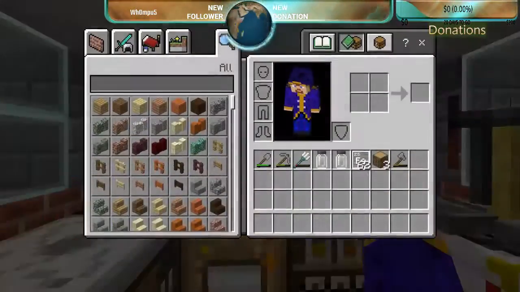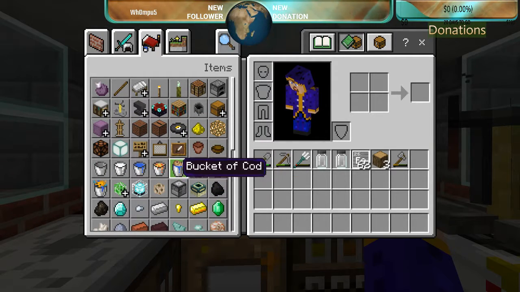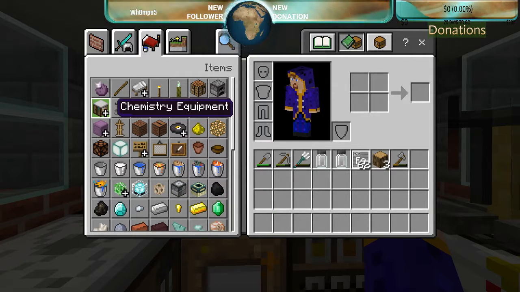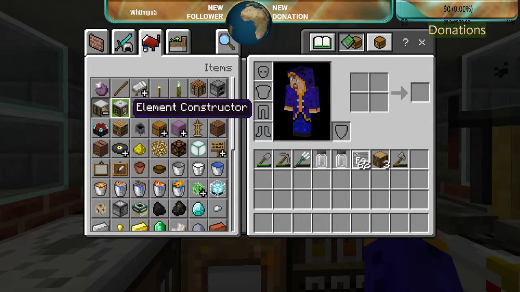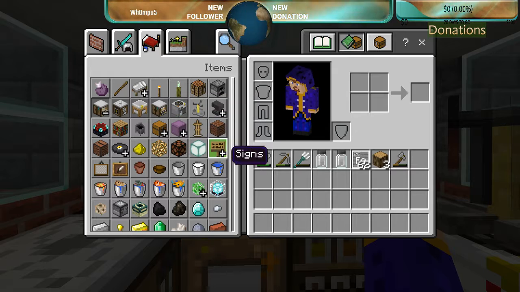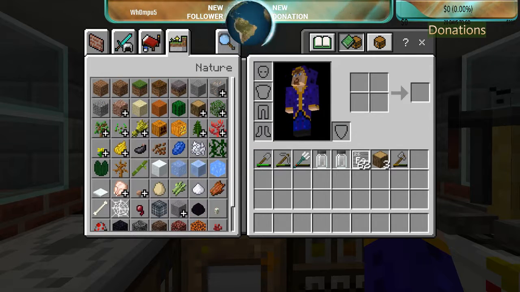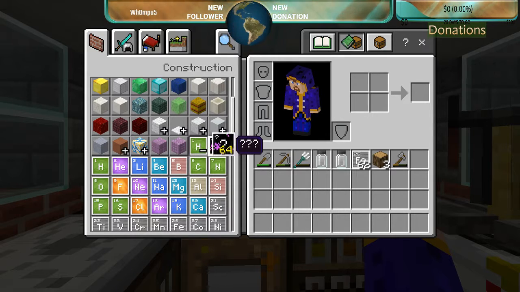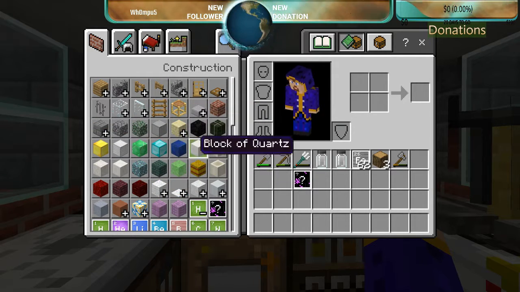So, other things you can make. Because here in the creative, you have, it should be, oh, I just about started singing Baby Shark. The chemistry set. This is where you get them all: your element constructor, compound creator, lab table, and material reducer. But where's it at here? Here it is, the elements. This is what you get from things like the purpur and endstone.